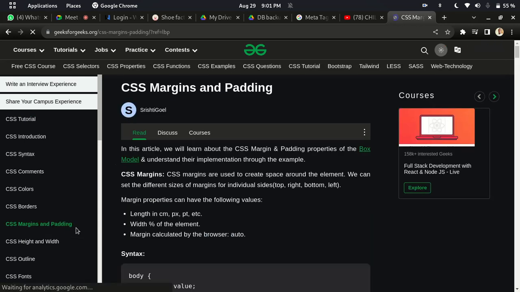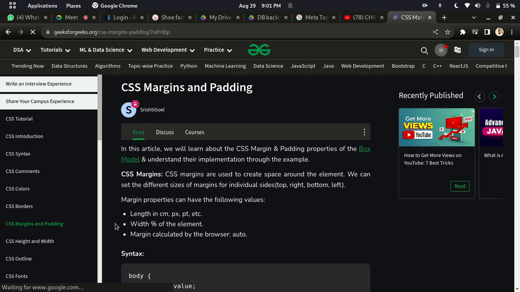What did you learn from it, sir? I learned the normal margin: margin top, margin right, margin bottom, and margin left, and how to declare four properties.